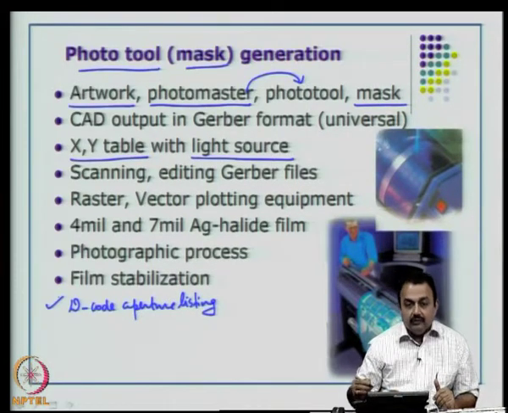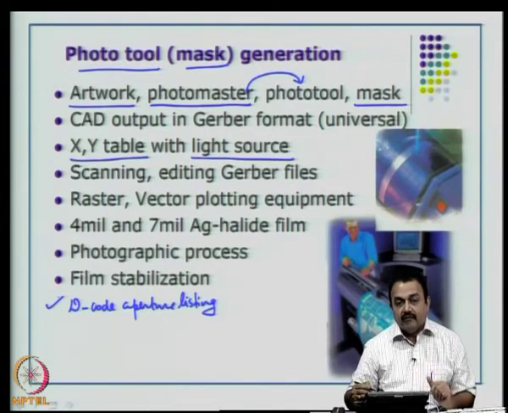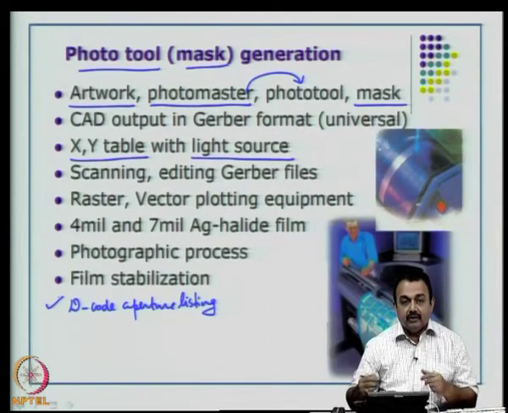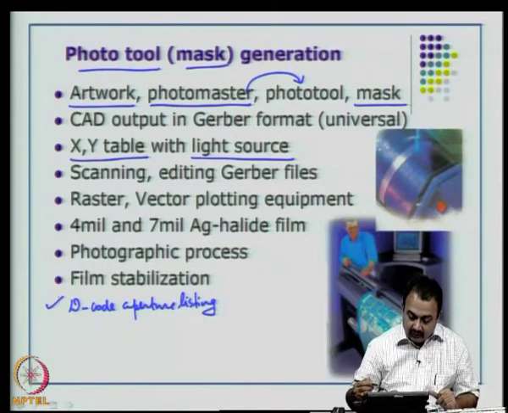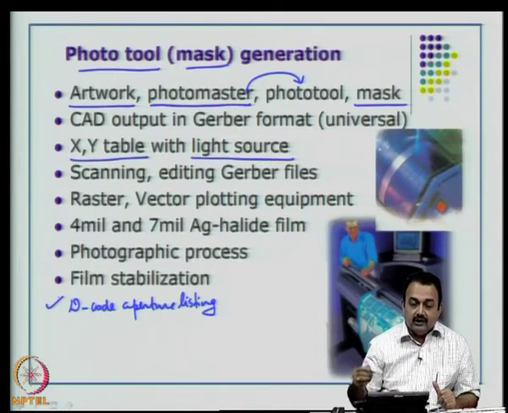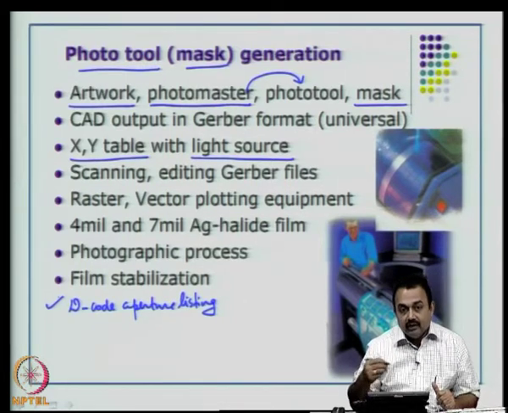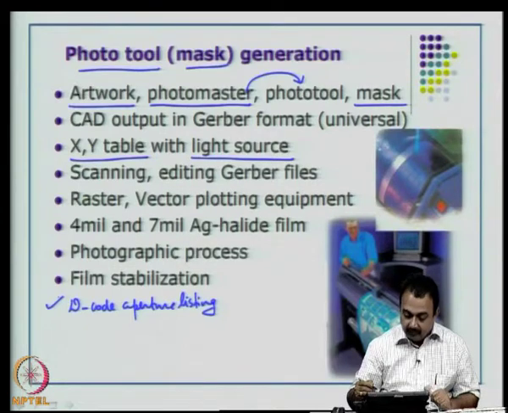So, this will be used by the Gerber equipment to resolve where the pads are going to be placed, what is the size of the pad, and it will also draw the lines that connect between pads and the vias and so on. So, basically it is an activity where you will see an XY movement of a table, with the light source hitting the actual intensity that is required to react with the thin layer of the silver halide that is present on a plastic film.